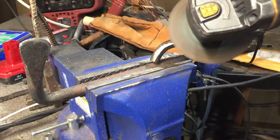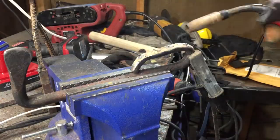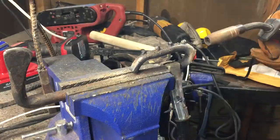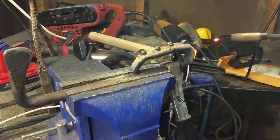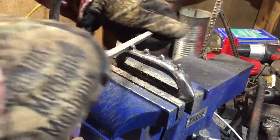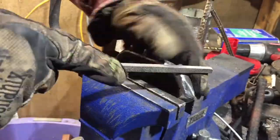I definitely wouldn't want to get hit with any part of it. So here I'm using my wire feed welder to build up some studs on the handguard, which will add a little bit of a mean look to it and maybe a little functionality in an actual fight. I'll also put a little — I'll call it a pumpkin crusher — on the pommel area of the weapon. With those studs built up, I have the steel I need, but it's also pretty ugly, so I went back in with a file to clean them up a little bit. I'm not looking to put a sharp point on them, but I want it to be a little more angular rather than just a weld bead sitting on top.